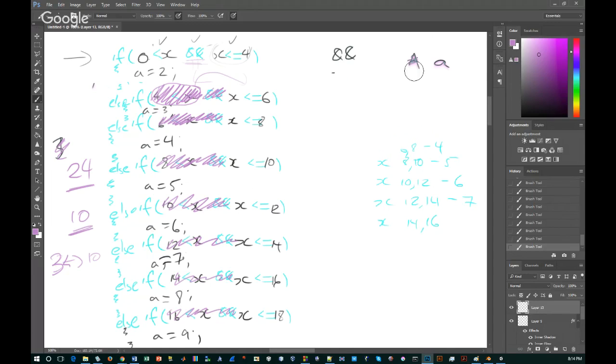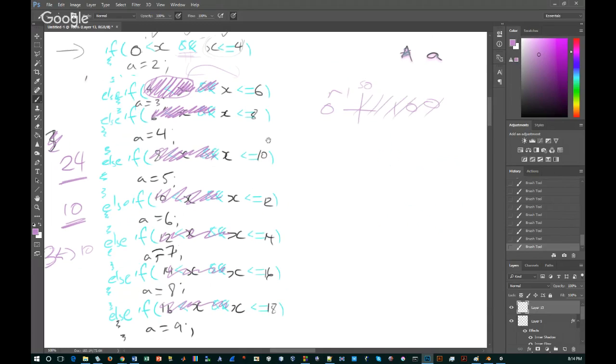So let's say we're doing a number guessing game and you have to guess my number I'm thinking, and I say it's between 0 and 100. I wouldn't start asking, is it between 0 and 10? I'd ask you, is it greater or less than 50? Because I get rid of the most amount of things. So to efficiently tackle this problem, we can do the same thing.